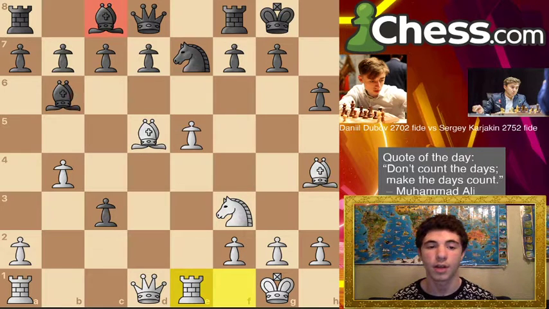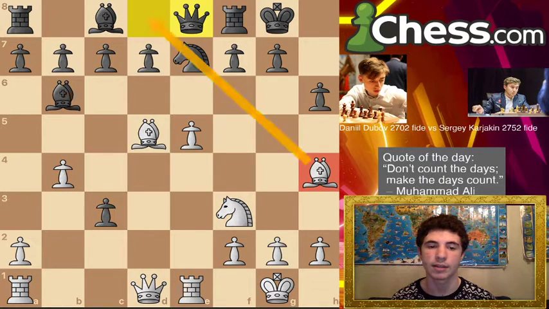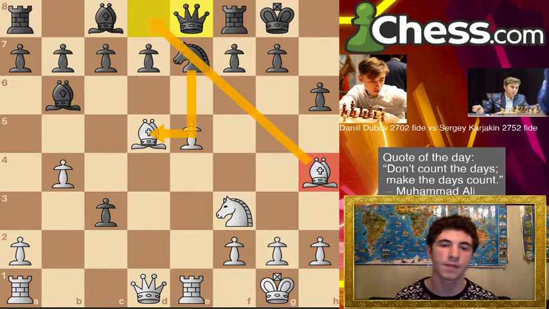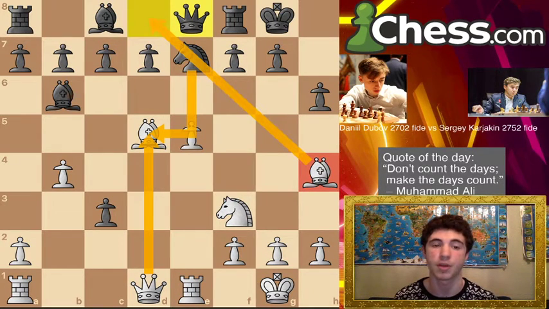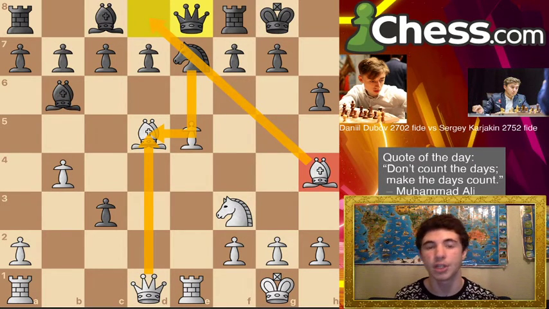Now, Karjakin tried the move queen e8. The idea is that the bishop on h4 no longer pins the knight to the queen, and knight takes d5, queen takes d5 is going to win black the bishop pair, in addition to removing the powerful bishop on d5. Hence, white's initiative will be diminished, and black will get the advantage of the two bishops.